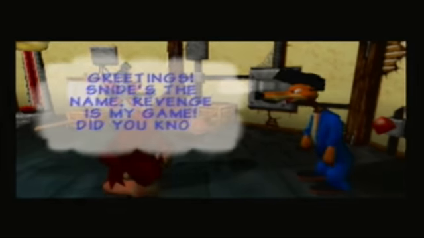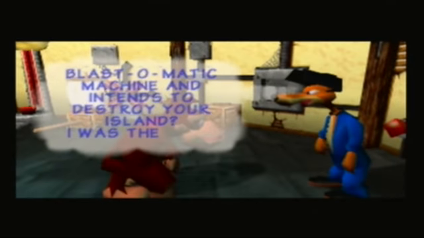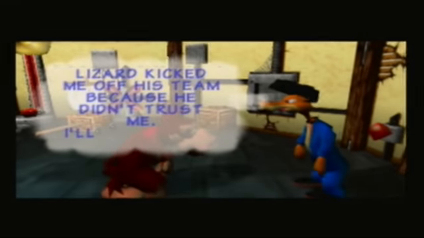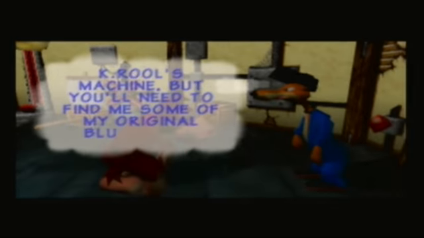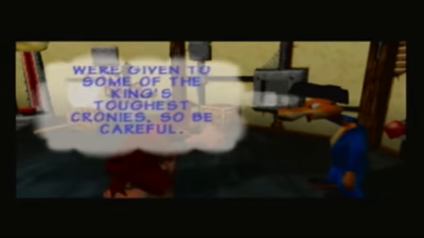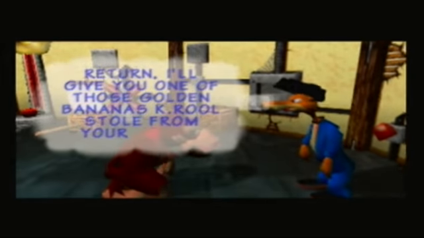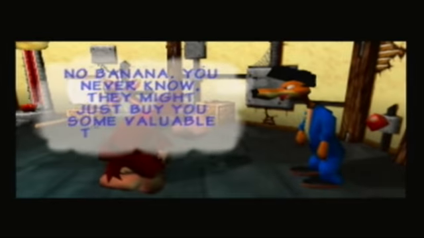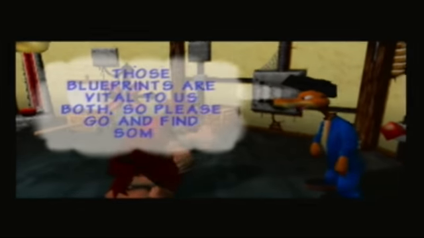Greetings, Snide's the name, revenge is my game. Did you know K. Rool's been working on his Blastomatic machine and intends to destroy your island? I was the chief technician on the project, but that double-crossing lizard kicked me off his team because he didn't trust me. I'll try to help you stop K. Rool's machine, but you'll need to find me some of my original blueprints. I believe they were given to some of the king's toughest cronies, so be careful. For every blueprint you return, I'll give you one of those golden bananas K. Rool stole from your hoard. No blueprint, no banana. You never know. They might just buy you some valuable time. That's the deal, Kong. This isn't a game, Kong. Those blueprints are vital to us both, so please go and find some.